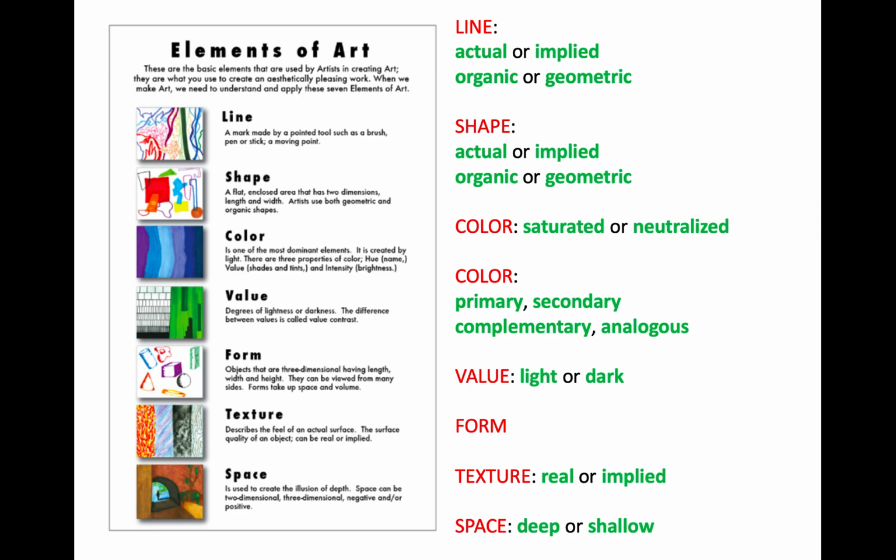Value is the relative lightness or darkness of a color. So value refers in this particular case, when we're talking about color, to a lighter color or a darker color, right? So if we have a blue, we have a lighter blue, like this one, perhaps, right? That's a lighter value. And then we have it also darker, right? So again, it has to do with the mix of white, right? And here we have again the same idea. Lighter green, darker green, lighter gray or whitish, right, or darker. And so that's very straightforward.